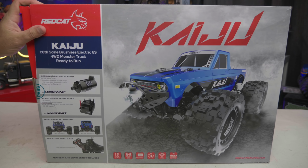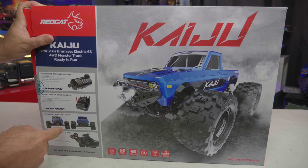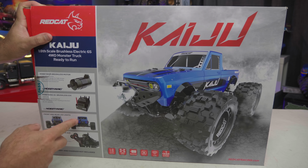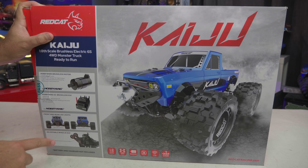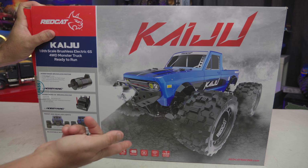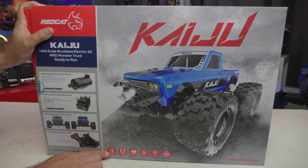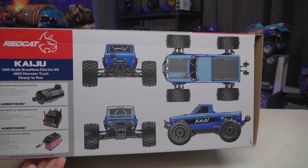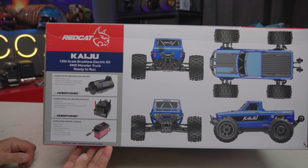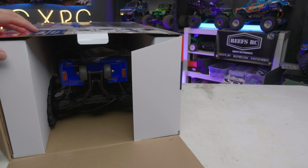Let's do it. All right, give you a quick run around the box. We're seeing Hobbywing brushless motor, brushless ESC, 2100 kV, and this is a 150 amp ESC, $399. Remember that, guys. What you're getting in this, just the electronics alone, there's some money right there. You get front and rear LED lights, white in the front, red in the rear, and a wheelie bar that has four positions of adjustments. That's awesome. Again, waterproof and 1/8 scale 4x4. And coreless servo as well, high torque servo, which is nice. I'll leave this here for a second for you guys to pause if you want to look at it in more detail. Alrighty, let's free this thing from the box.